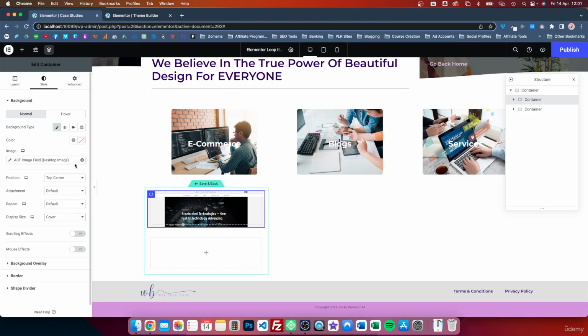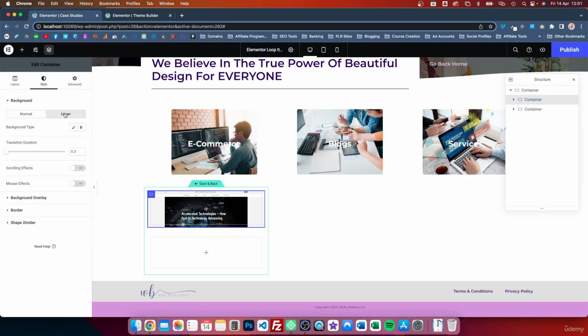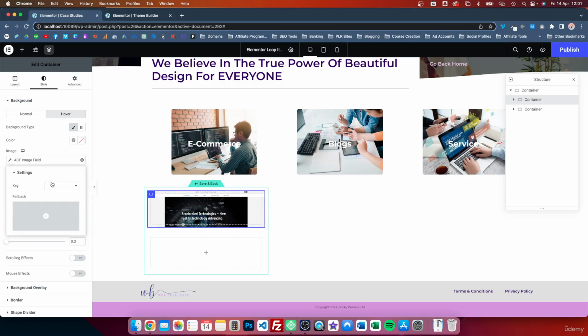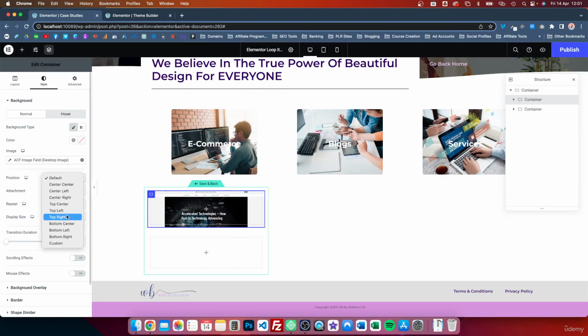I liked the hover effect that we did previously, so we're going to use the same for this one. Now for the same background, we're going to select hover, select the background type, select the dynamic tag, select the ACF, and select the key for the desktop image, so that is selected. Again, the position this time will be bottom center, and the display size will be cover.